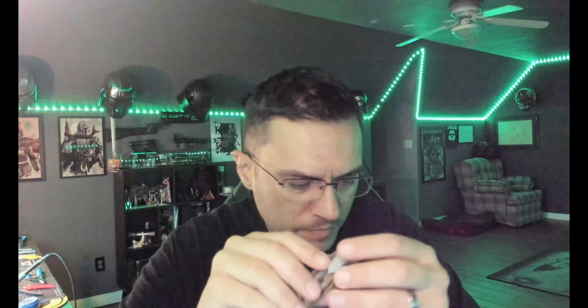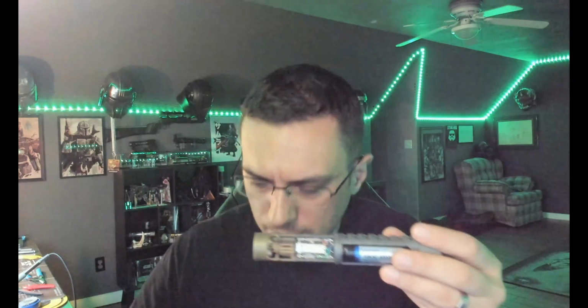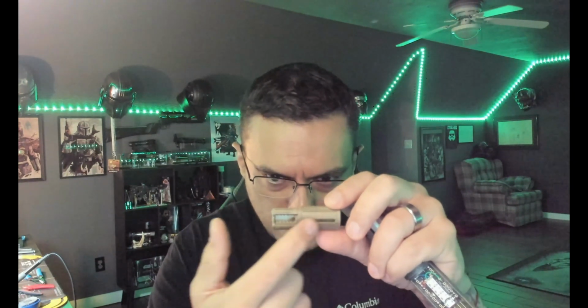You got 2 magnets over here and 2 magnets over here, and then when you open it up, you've got board access. And this is a little something extra that I did this morning: I put this 3-strip LED in here so that I could light up this little slit that you have on the cover. You've got this little slit right here. So what I've done is I've made this to where it looks like broken circuitry when the Saber is on, right? And I'll show you that here in a second. But you've got access to your SD card and your micro USB from right here. I did glue the board down so it won't move on you. And then if you look up in there, you see the pixel accent for your actual crystal, all right?